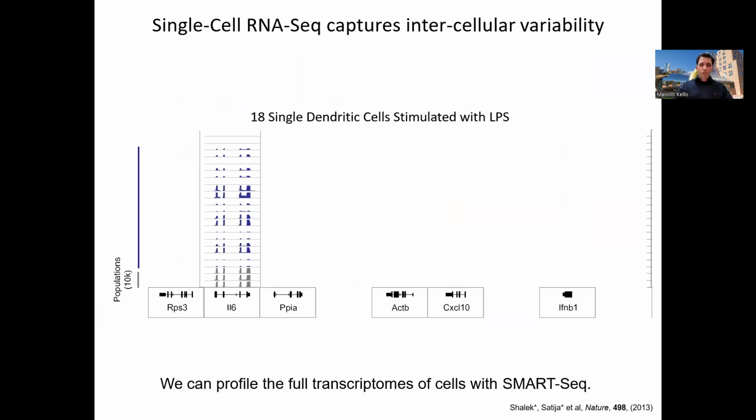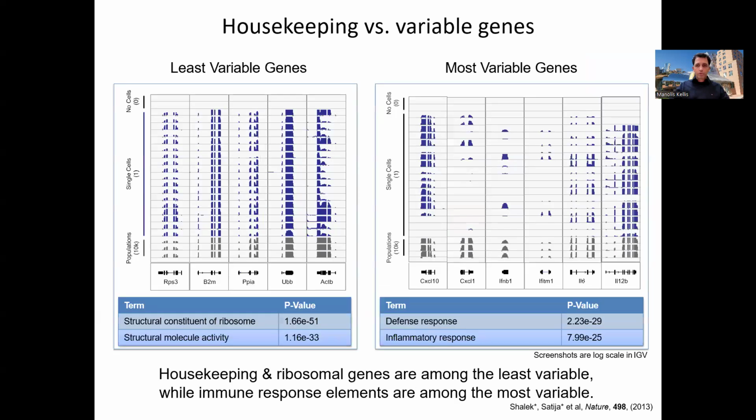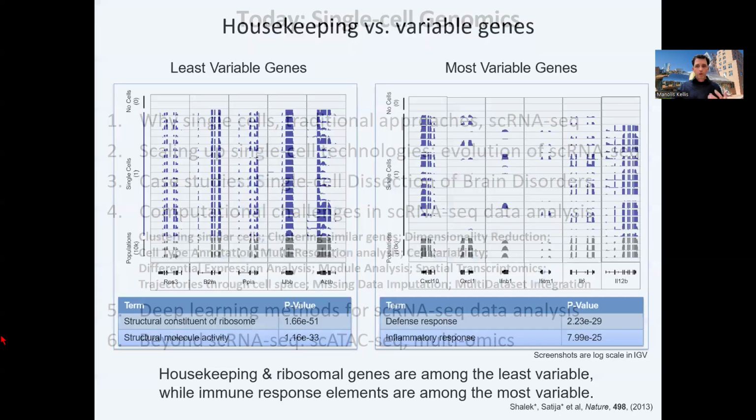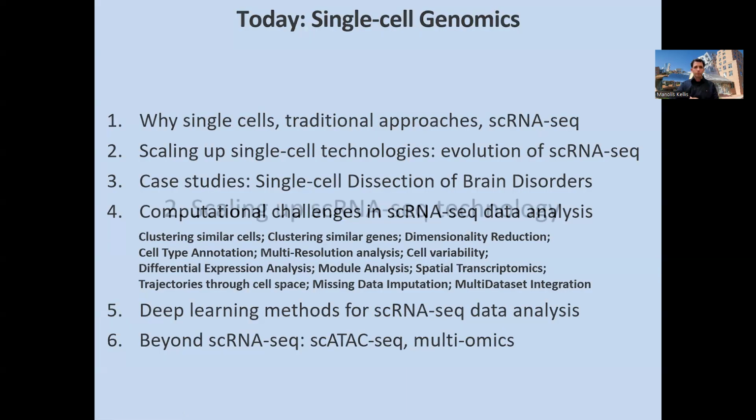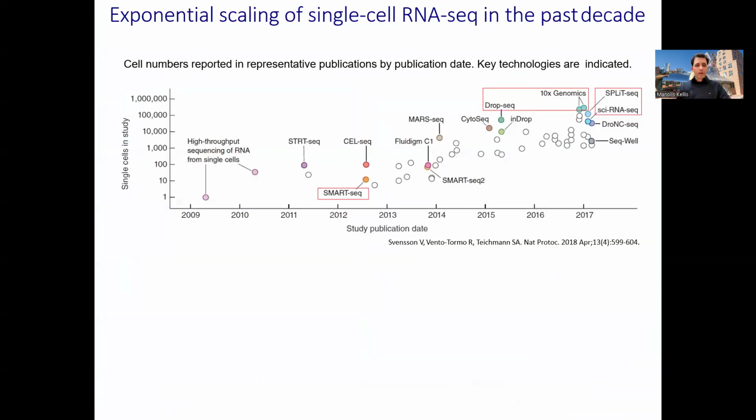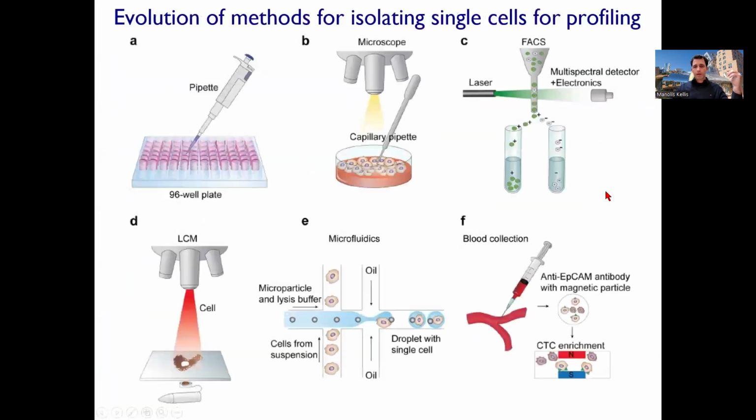Again, you can start asking about intercellular variability between different cells, and you can start getting a lot of insight as to which are the most variable or non-variable genes. Okay, so now let's see how we went from capturing individual cells in some of the earliest single cell papers, or 10 cells or 100 cells, to capturing millions of cells in the span of less than a decade, which is mind-boggling. So what are the key technologies that gave rise to this dramatic innovation?